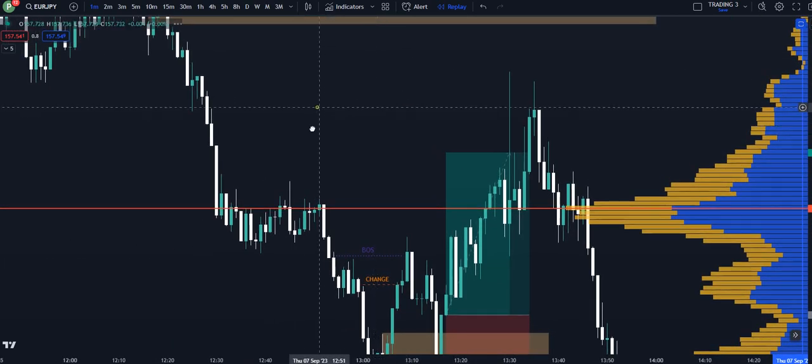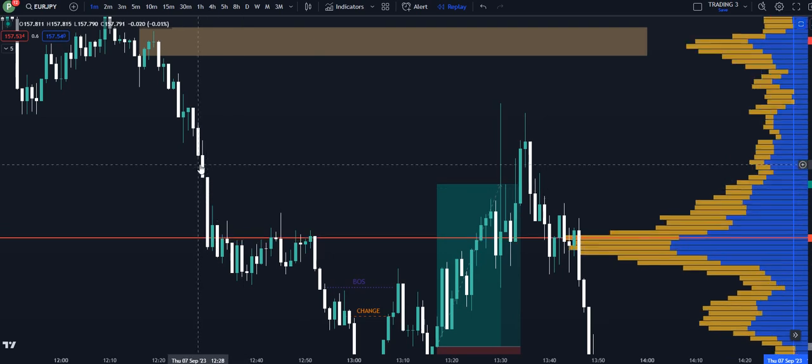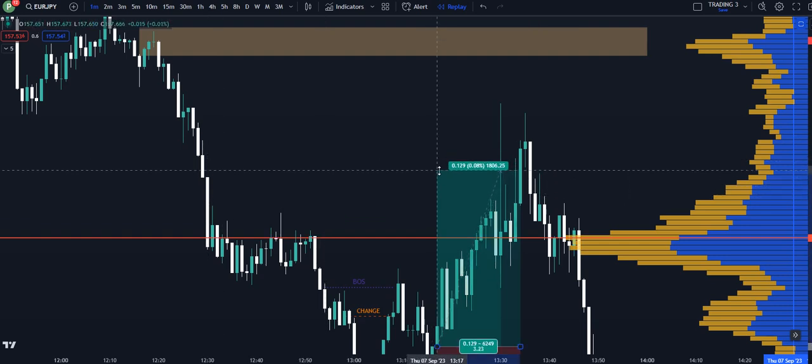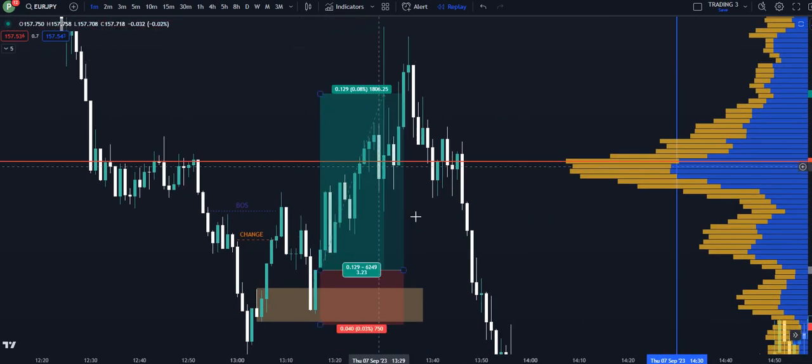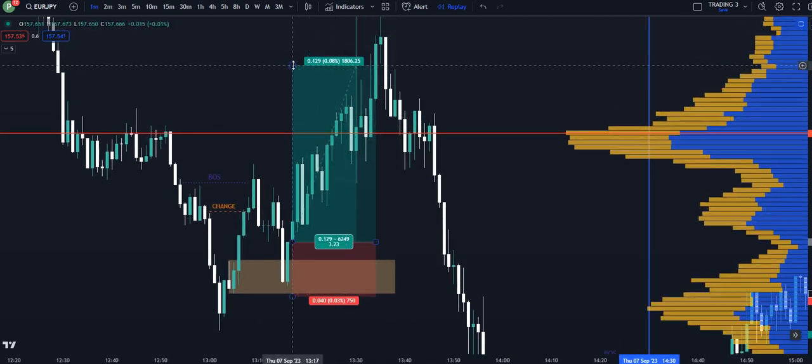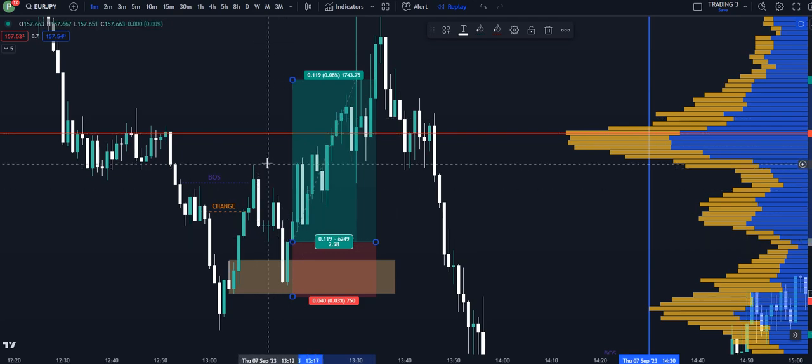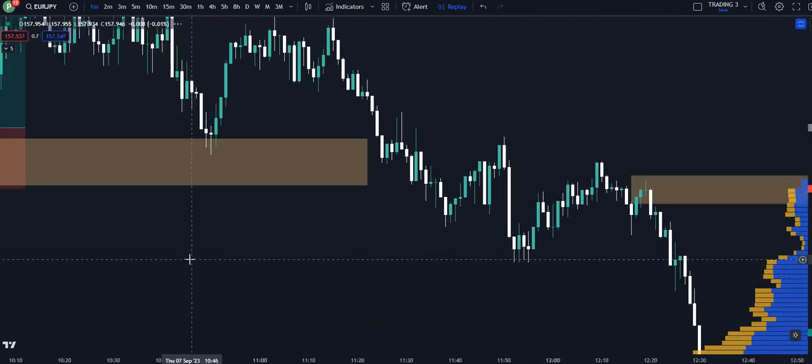As you can clearly see, we could have gone for, let's say, fair value gaps. We've got a fair value gap here, here, and here as well. Then you can actually stretch it a little bit further and see whether we can get this one here. Or even if you just keep it like this, we'll be fine. You're going to get an extra from this one. Now let's take a look at the other one.